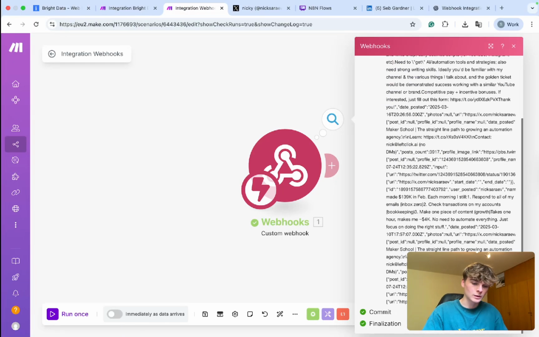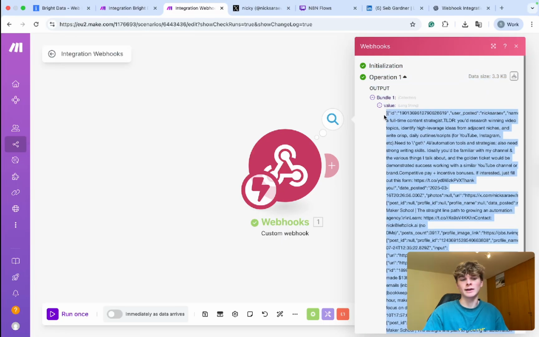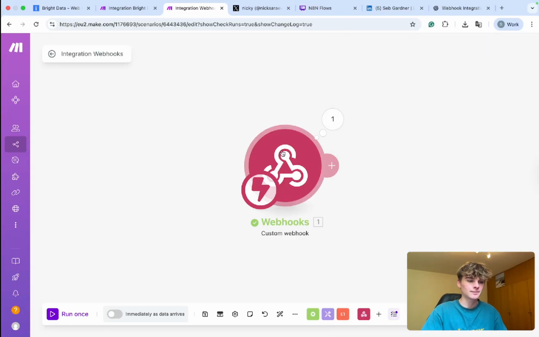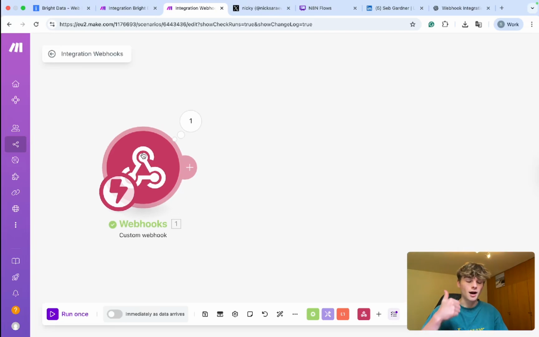So before, when we didn't have that string enabled, the webhook was trying to format this all nicely so it could be good for us as humans to interpret. But all I want is for this webhook to be triggered. So then we get plonked with this big chunk of data. So that's good. We're getting the data along with a notification to see when it's finished.